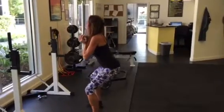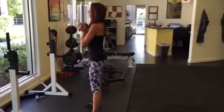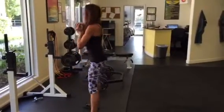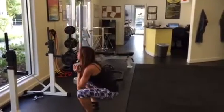We're going to use a goblet squat to show you how to change tempo. So Sandy right now is doing pretty much an average goblet squat, pretty much a pace anybody would go at. So we're going to change the tempo now.